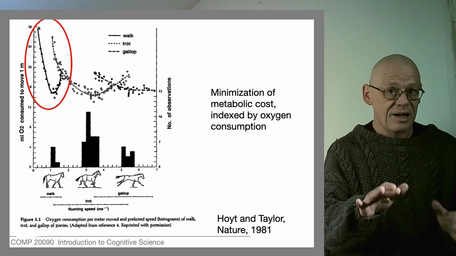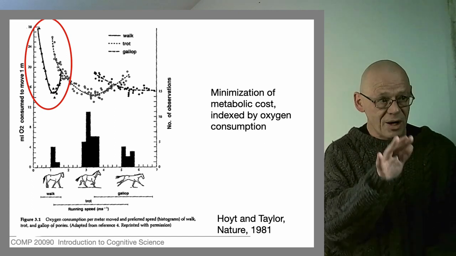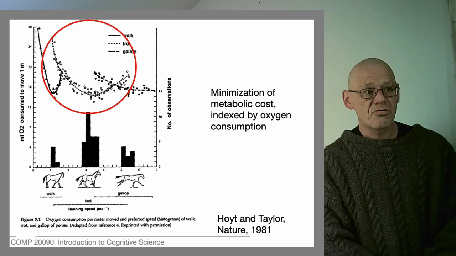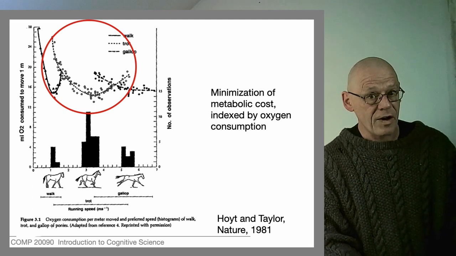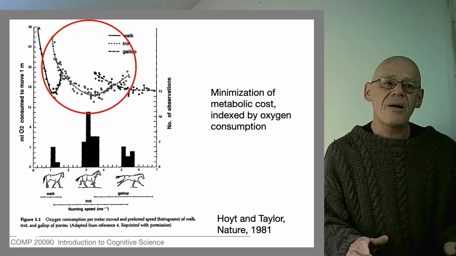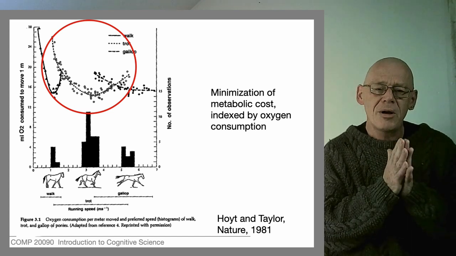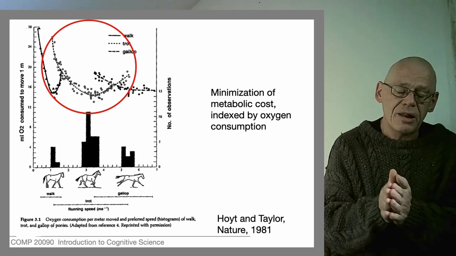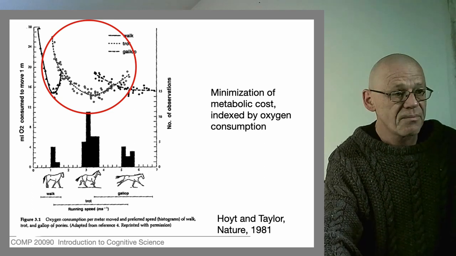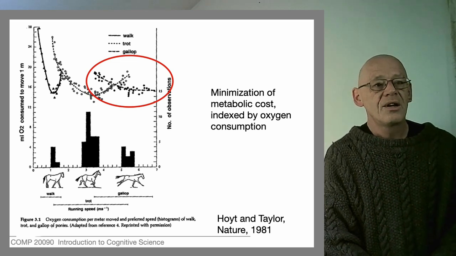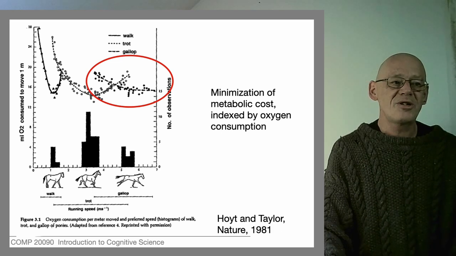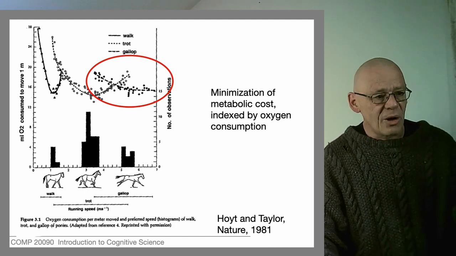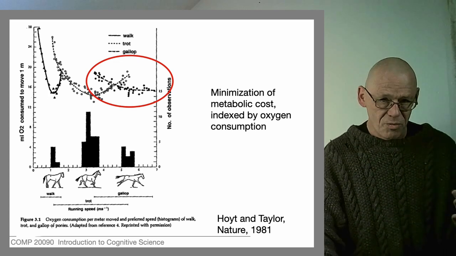There is a radical difference here: if you walk very slowly or very quickly you end up using far more oxygen per meter traveled than at the sweet spot. There's a sweet spot for walking where oxygen consumption is minimized. The trot data show ponies trotting a much wider range of rates — from very slow, overlapping considerably with walking speeds, up to very fast — and again we see a U-shape such that there's a sweet spot in the middle where oxygen consumption is minimized. The gallop data are on the right-hand side, and we get the sense this would also be a U-shape: slow gallops are energy-inefficient, and there seems to be a sweet spot.